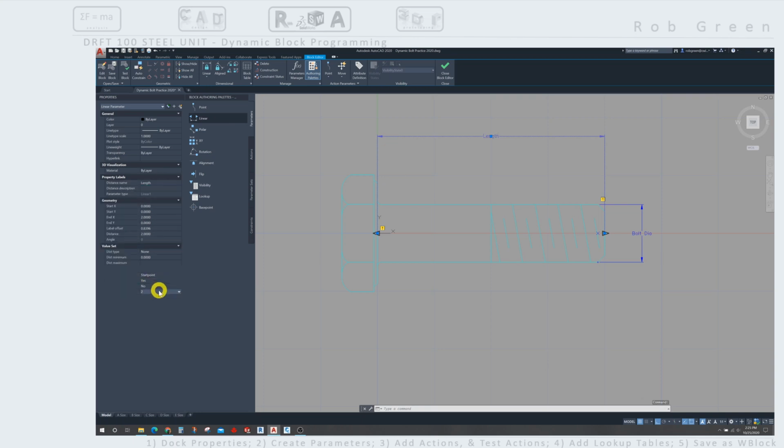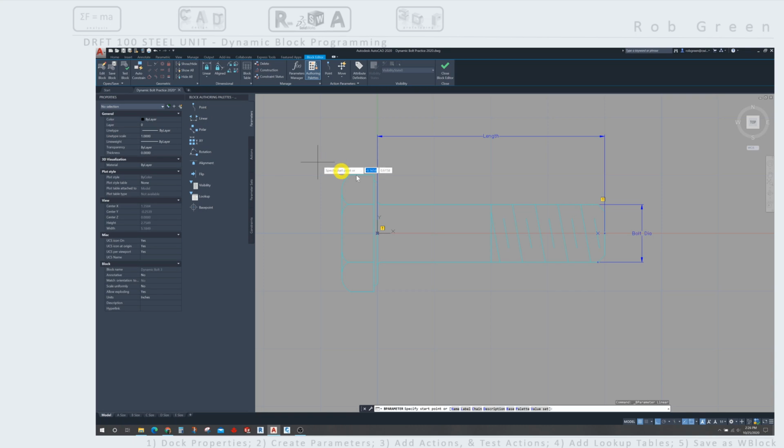And I also do not want to show any grips in this parameter. And here I want my base location to be the start point. And I'm going to see a small blue X right here at the origin. What that means is that when the length number changes, this start point stays constant. And it's the other end of this dimension parameter that's going to adjust in length. Okay, so let's continue moving on. I'll hit escape, come back and do another linear parameter.